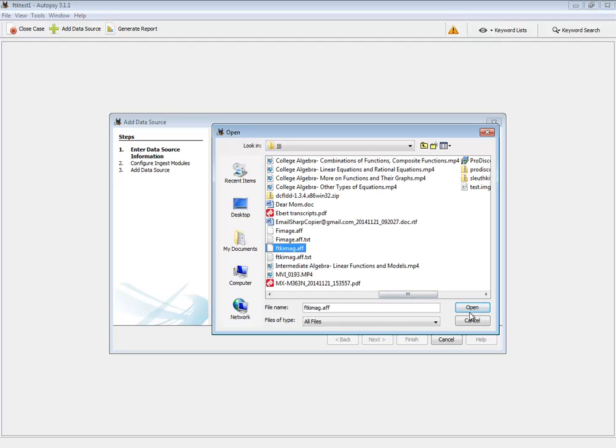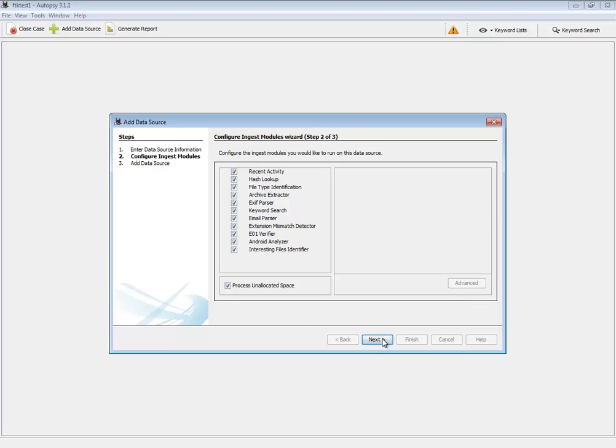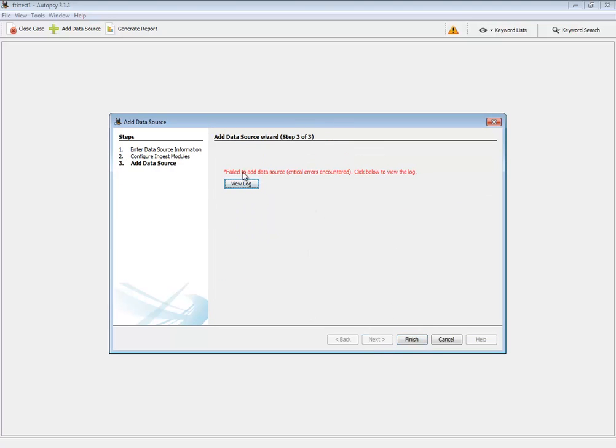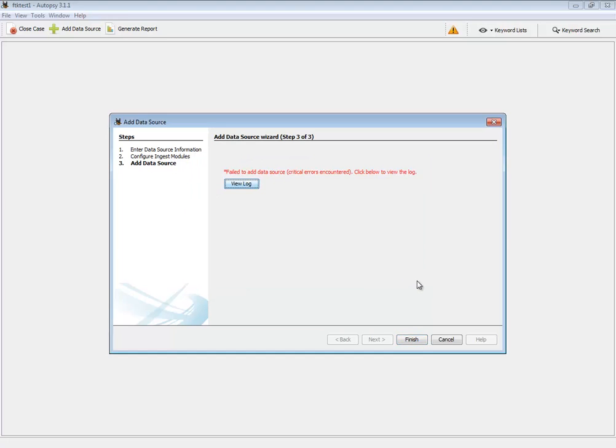Now this is saved in AFF, but if I click open on this, let's see what happens. Click next, next. Failed to add data source. Critical errors encountered. Click below to view the log. Should tell us that it doesn't support that. Let's see. Cannot determine file system type. So you have to make sure that whatever you're bringing it into supports that particular extension.